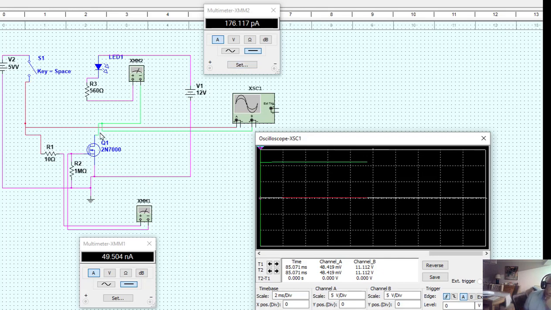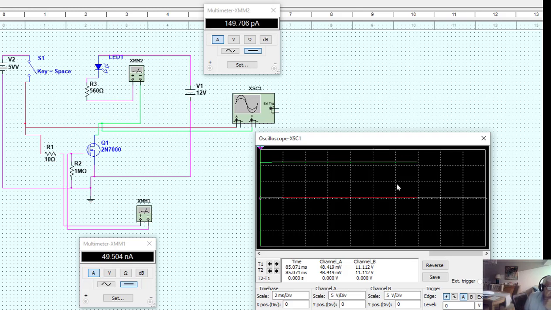Notice that the drain current, that's the current coming down through the LED, is currently off. The current through that resistor is 167 picoamps. That's amps to the minus 12, so you can see it's actually smaller than nanoamps. So effectively it's, to all intents and purposes, an open circuit. No current is flowing from the 12 volt power supply through the LED and the resistor to ground, completing the circuit around this circuit here.